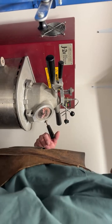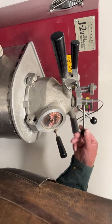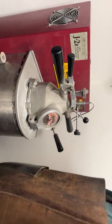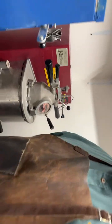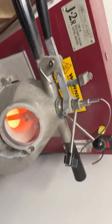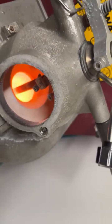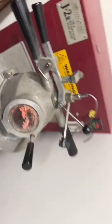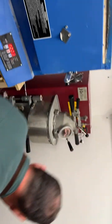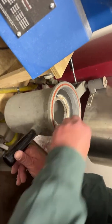Alright, we are getting up there, so let's look. Yep, the gold is melted. If you want, you can open that door and take a look, Ellie, and see that the gold is melted. Look inside. You're going to have to get up and down. So now the gold is melted inside, alright, and we're going to turn on the vacuum. So the vacuum is on. I'm going to put the flask in here.